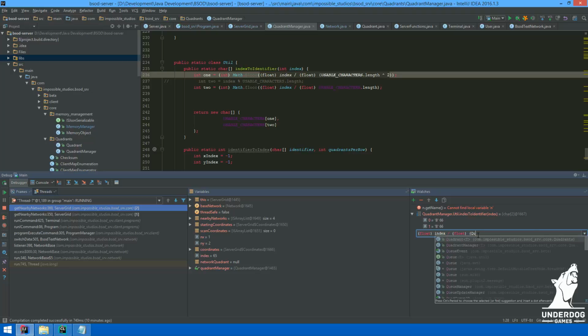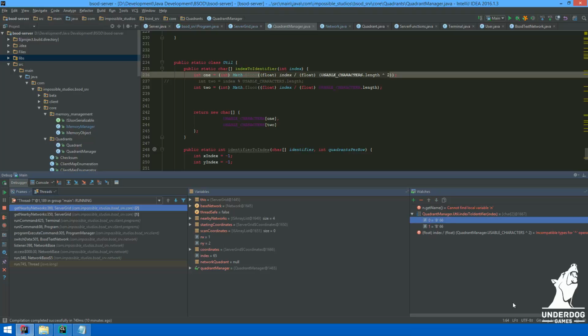I guess I'll have to do quadrant manager dot usable characters. What do you mean? Oh, I shouldn't be giving 1.7.